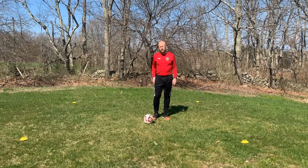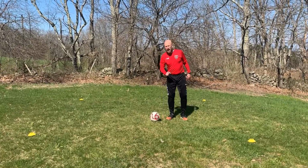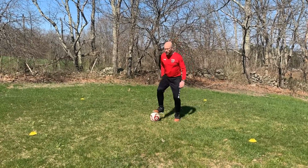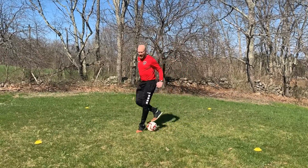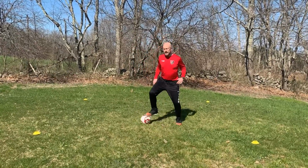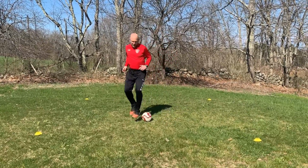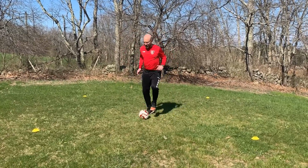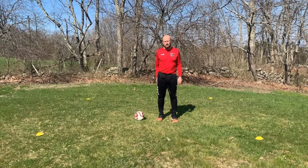Let's see how many Brazilian toe taps you can get in 30 seconds. Each time you tap the ball counts as one. So there's 1, 2, 3, 4, 5, 6, 7, 8, 9, 10, 11, 12. Each time we get a little tap, we count, and we gotta see how many we can get in 30 seconds. Here we go.